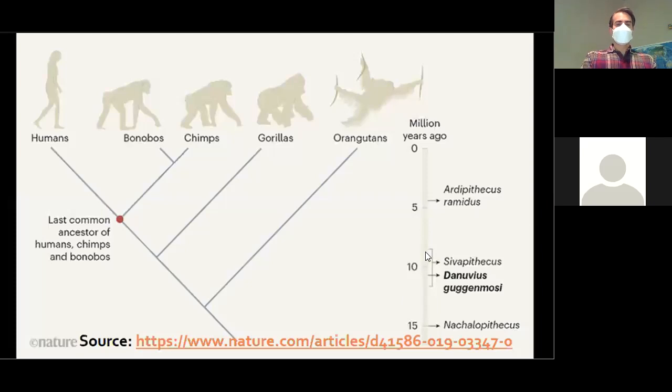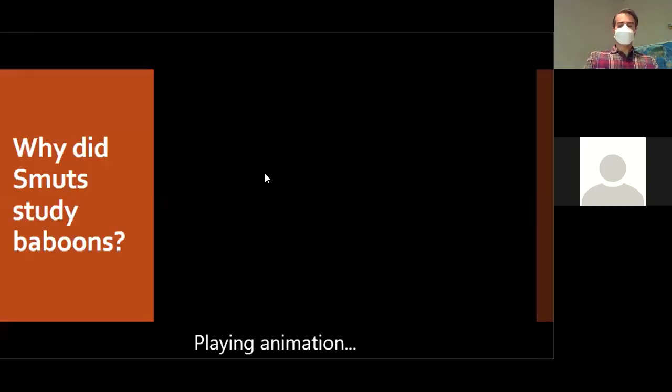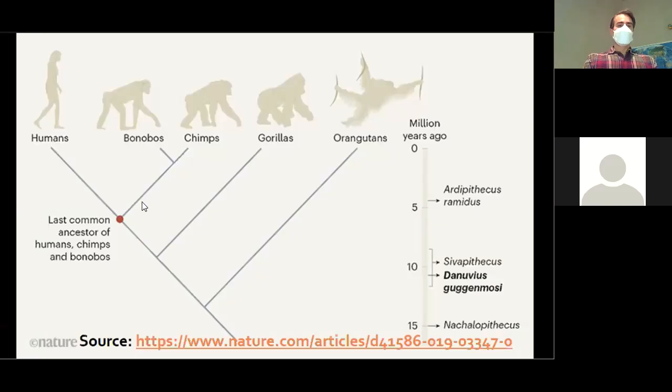There's another one I'd like to focus in on for a second, which is, and we'll talk more about this next time, the last common ancestor. So most people think that the orangutans branch off at about 12 million years ago. Gorillas at about 10 million years ago. And then 6 to 8 million years ago, the last common ancestor, the lineages that would lead eventually to humans.